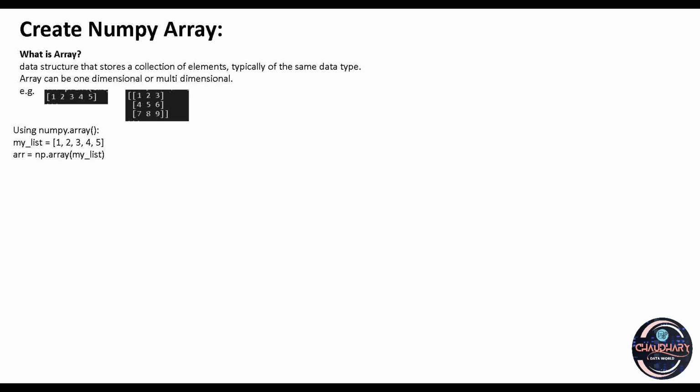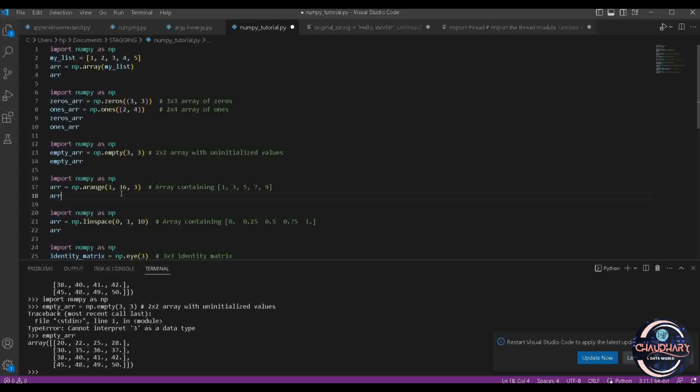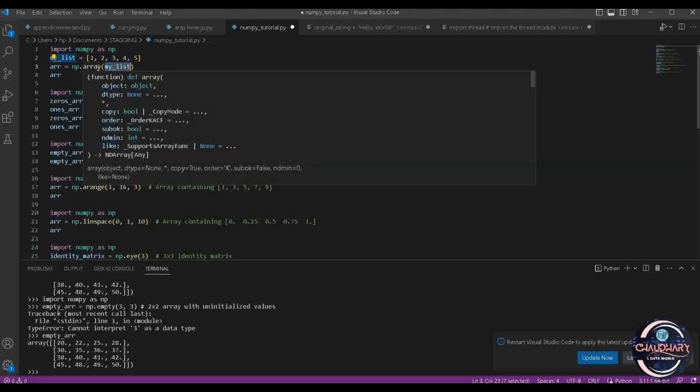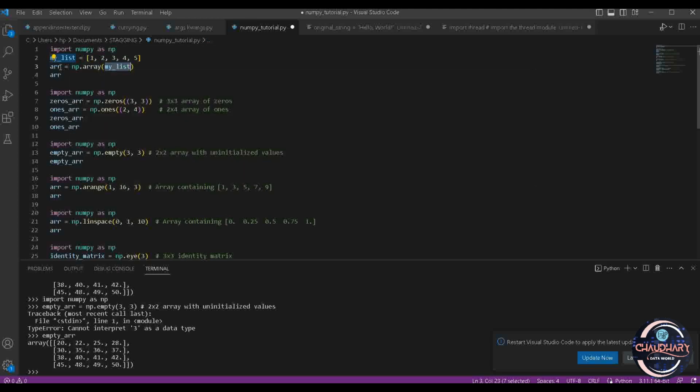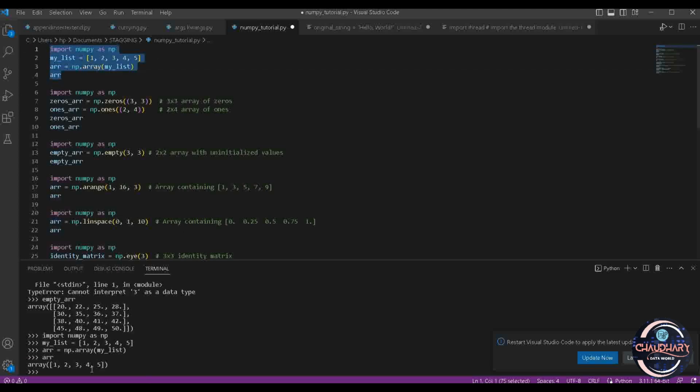Now let's take a demonstration of it. We can just run this set of code. We have taken my_list, and we are passing it as the parameter to the np.array method. When you run it, you can see that an array of 1 2 3 4 5 has been created.